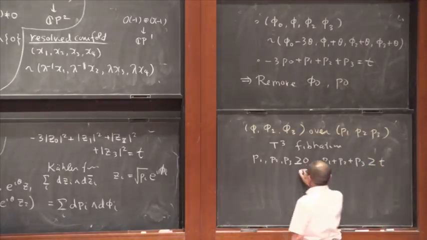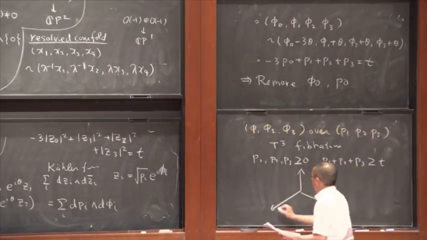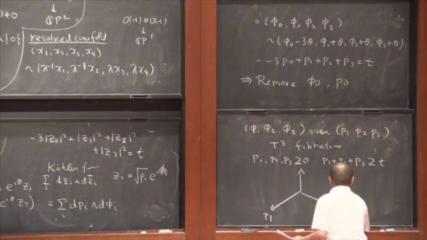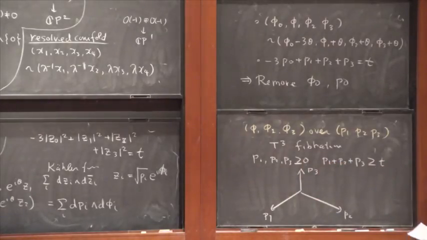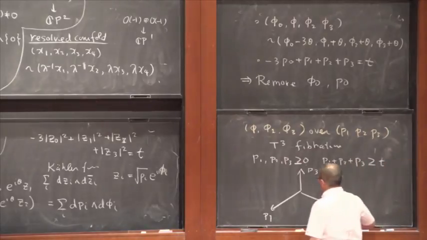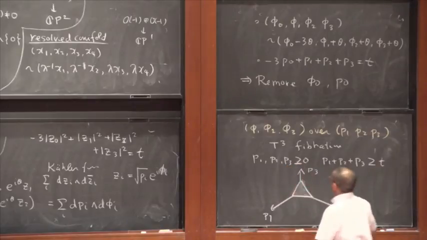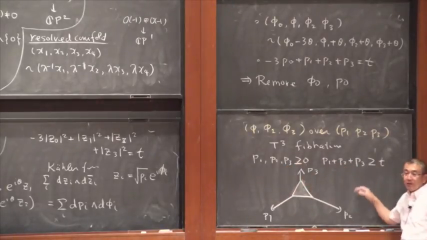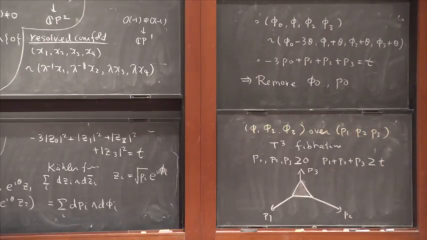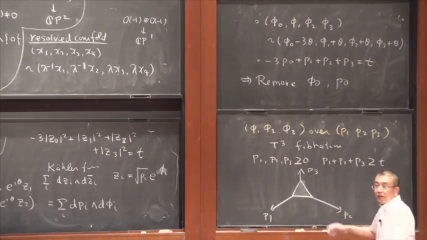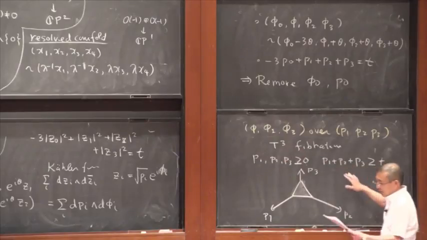And well, in the 3-dimensional space of p1, p2, p3, first of all, you take an eighth of this total space by restricting them to be all positive. But then I have to remove the corner from it, because I require that the sum of them should be greater than T. So the size of this space is parameterized by T. So it turns out that this space has a natural interpretation, because there is a T3 fibered over this space.